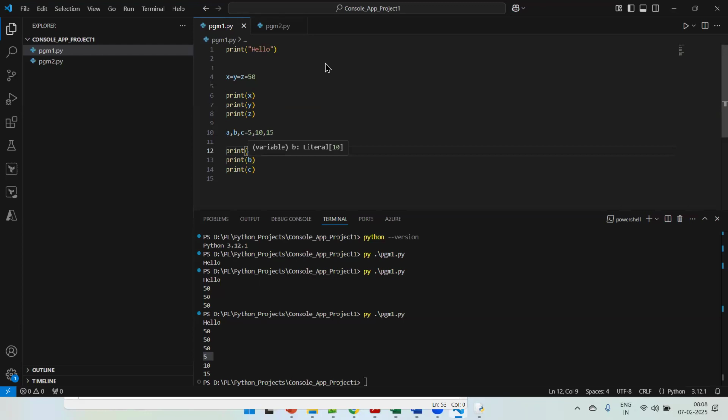Another important thing is that a variable can be considered as a local variable or a global variable. Local variable means the variables that are declared within a function, and they can be used within that function. But there are some variables that can be declared common to any function you use. And what is a function basically?